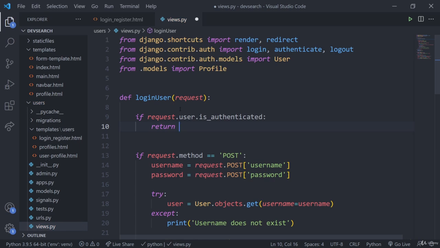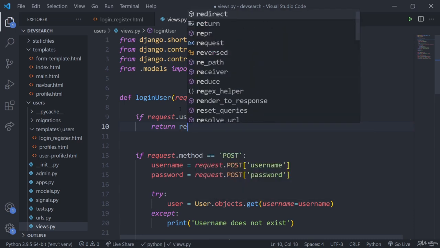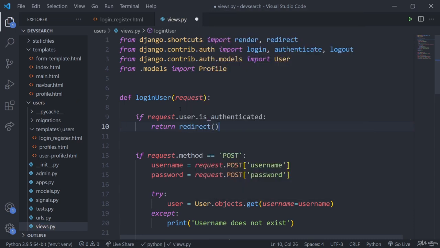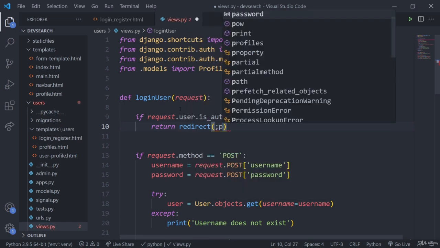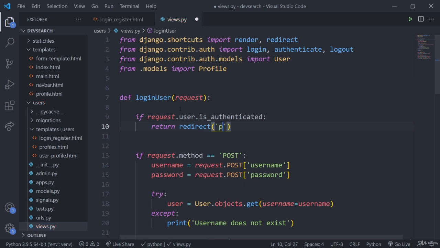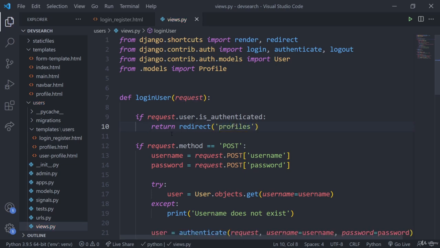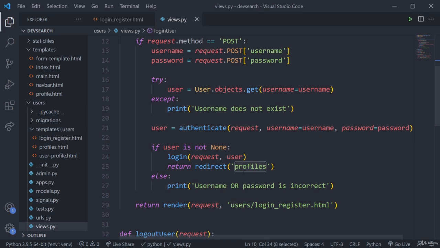In this case, we're actually going to send the user to the page that they were on previously. Well, we'll do that in the future, but for now, we're just going to send them to the projects page or profiles. So we'll just do profiles like that. So if the user is authenticated, don't let the user be on here. And there's different ways we can do this. There's decorators, but for now, we'll keep it simple. So we'll do profiles here. That one redirects, and that looks good. So let's test this.